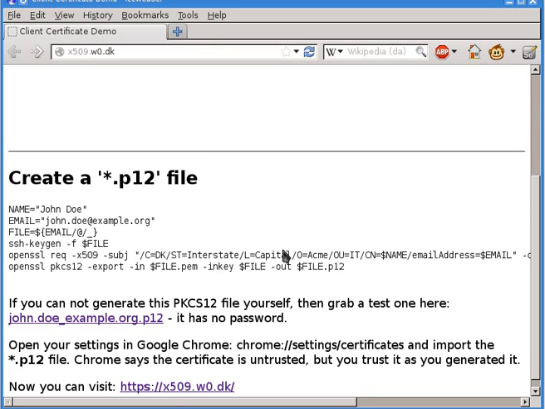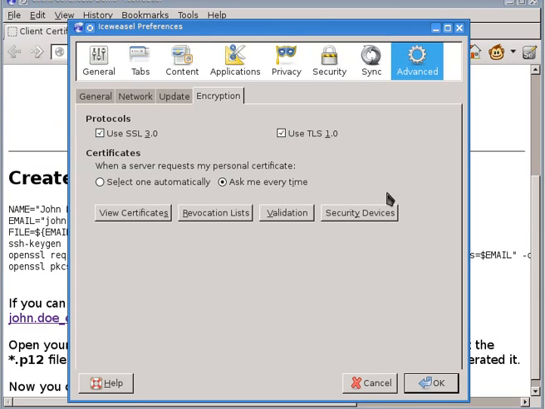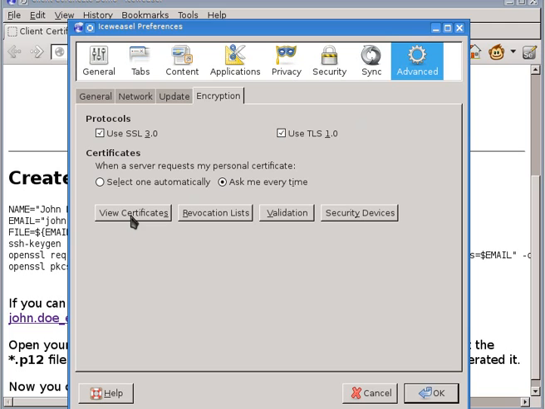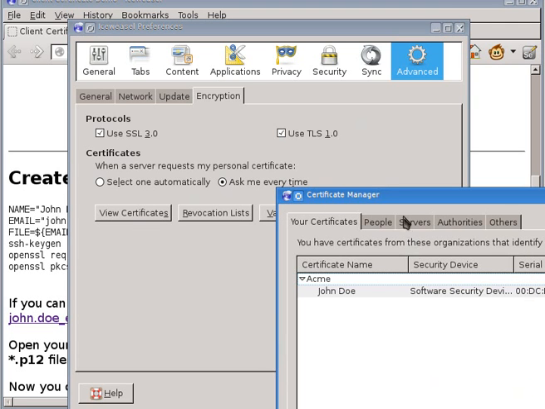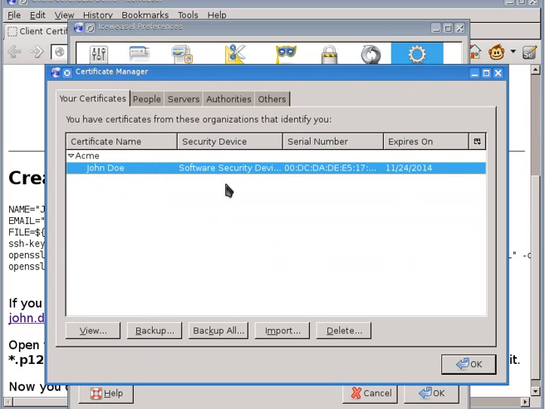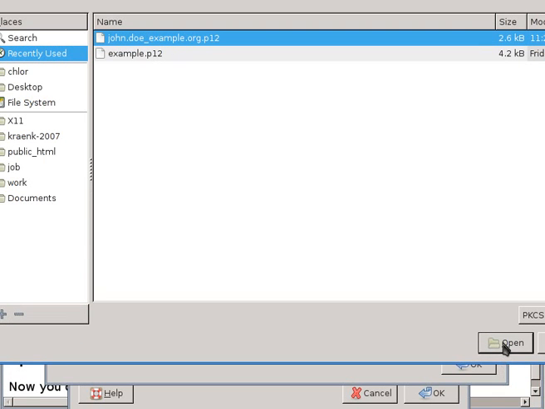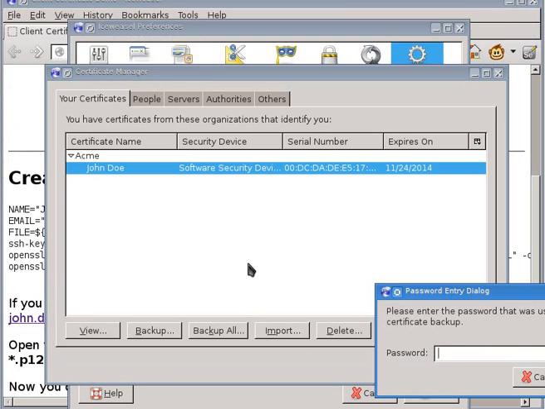So with this file what I do is go up here, go to preferences, go to advanced, view certificates, and then you can see I've imported it here, but actually what I do is import and then choose this file and open that one.